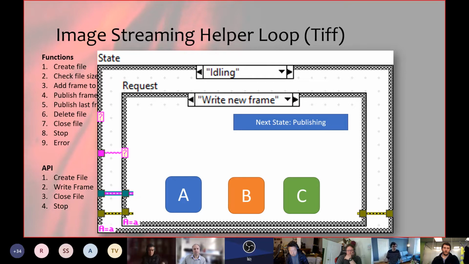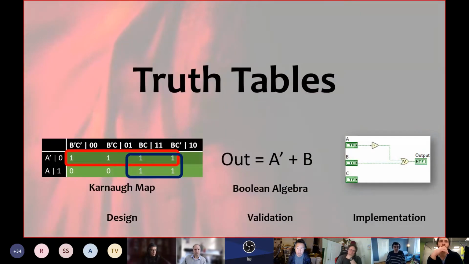Now, the way that I document it and the way that I design my systems using state patterns like this is to use a truth table. Now, I first came across truth tables in, I guess, elementary school when doing Boolean algebra or digital control circuits. We can create a truth table like this, where we might have 3 different switches or sensors, and we can find patterns in this truth table, convert it to Boolean algebra, and then create an implementation from that. We can do the same with our code.